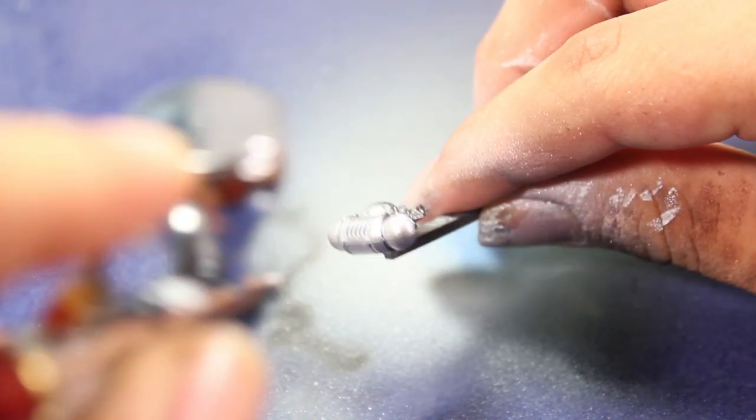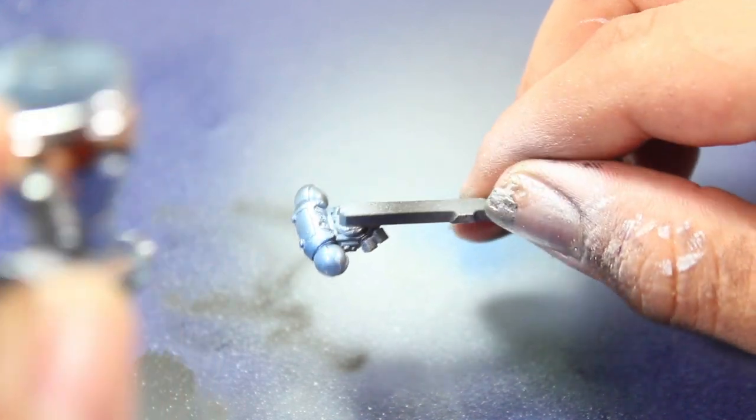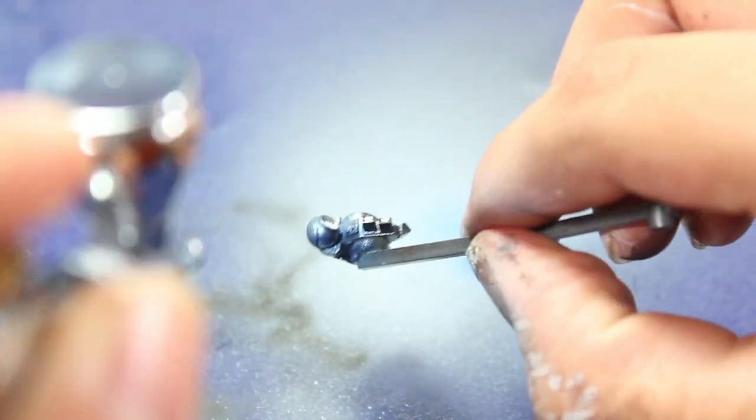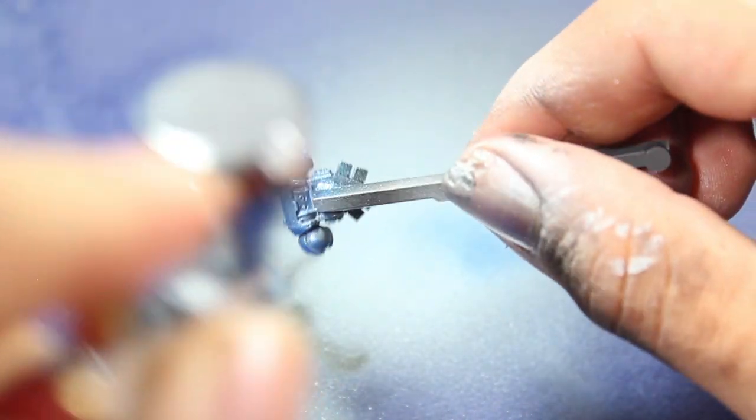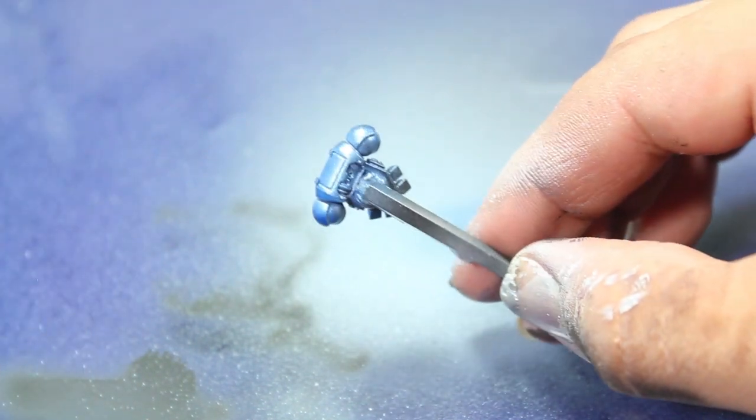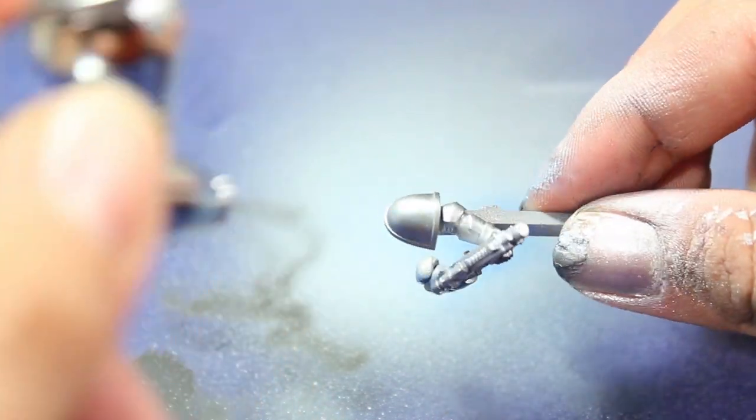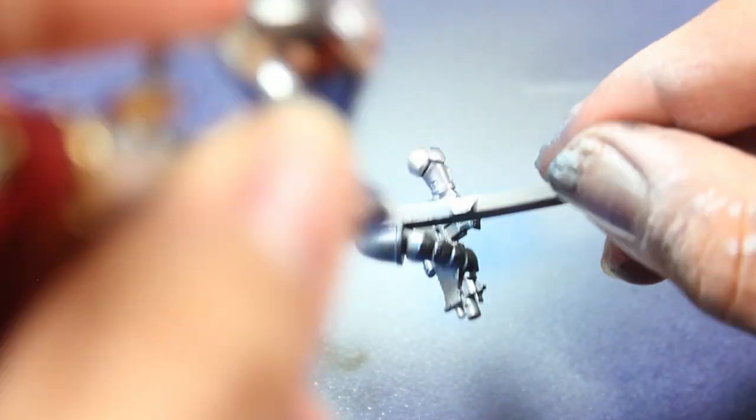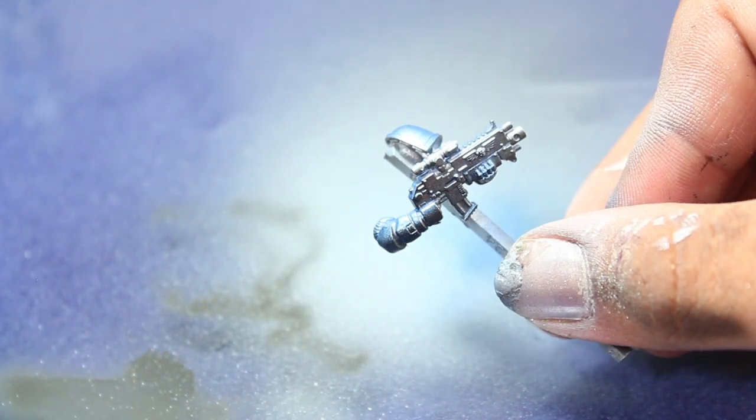Once that was dry, I went in with a Badger Ghost Tint of blue, and this is going to be my final color. So I went a little bit thicker with this tint in the lightest areas of the model, and then I still went a little bit lighter on the darker areas, because I want to make sure that the shading exists, because that's what's going to help keep the scale of the model.